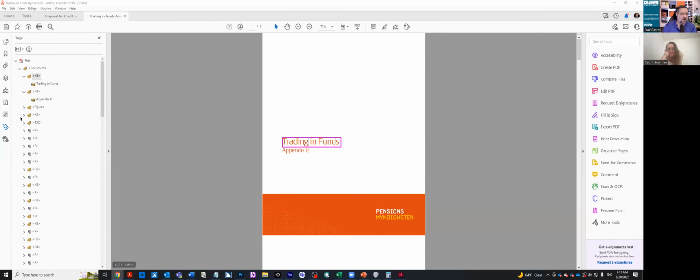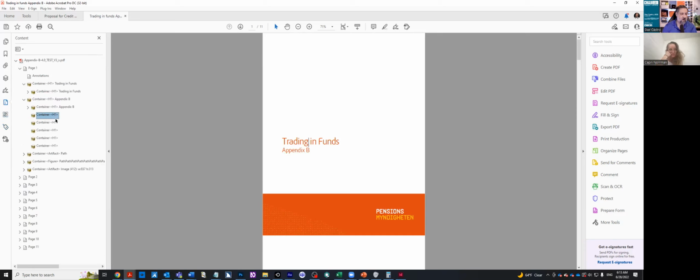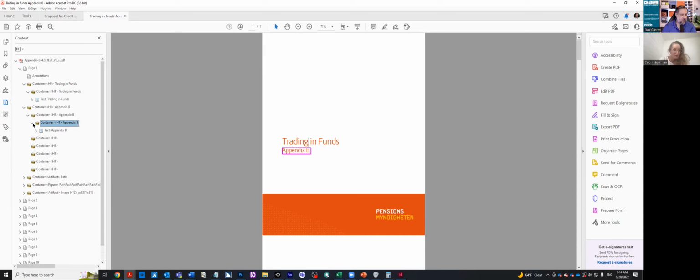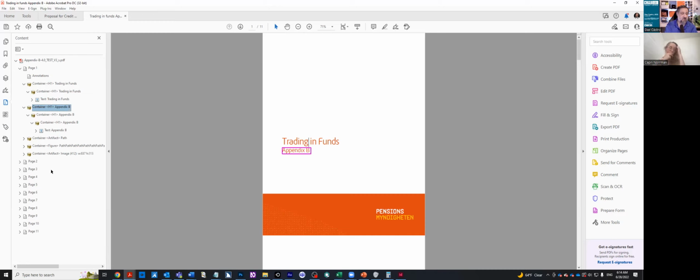All right. So the first thing I noticed, of course I looked at the tags and they seem fine, right? Then you go to the content panel, and what are all these extra containers? That's a bunch of extra stuff, and that's fine, but Appendix B is not in here at all. Maybe it's right here. Deep dive. There it is. So these extra things are what I'm assuming are that other junk, right?